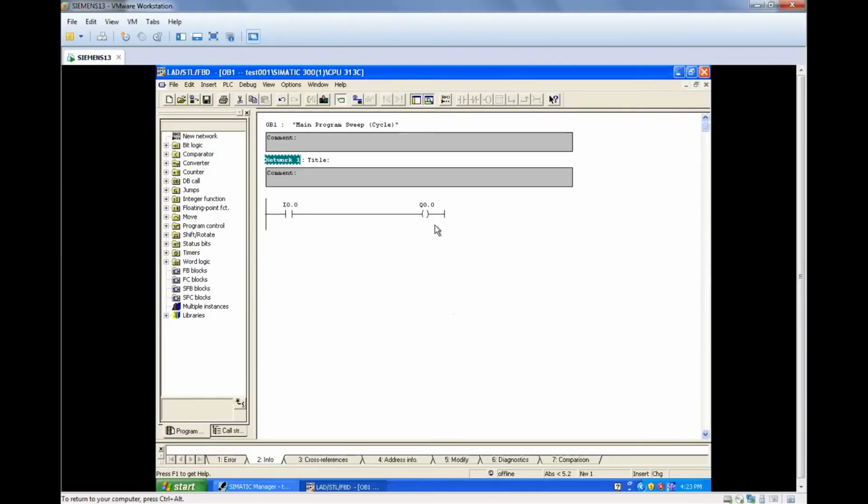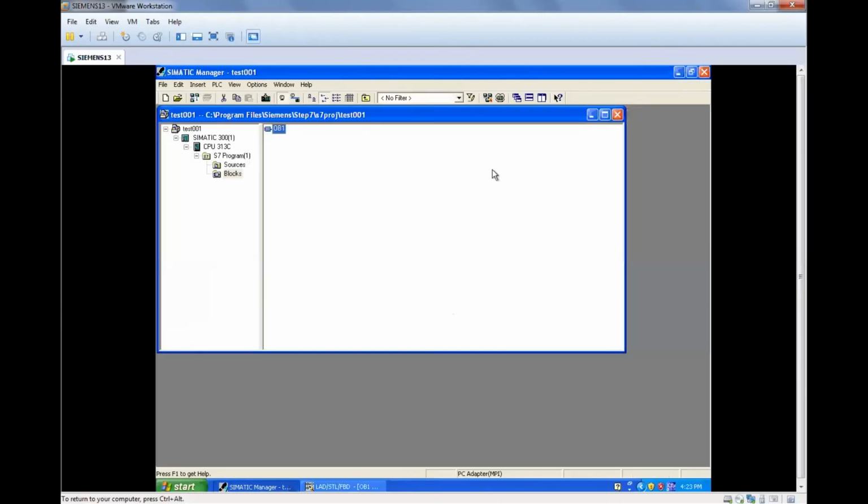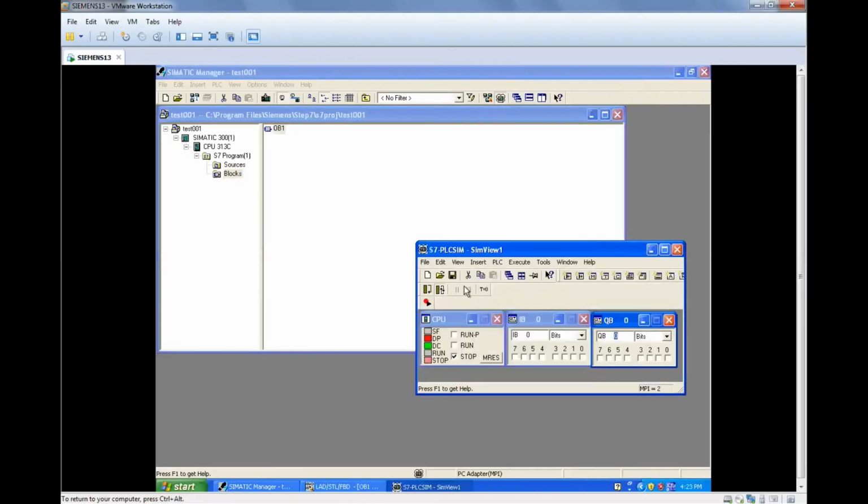So go to Simatic Manager and open this simulation on off. If you want to see the output, you need to use this option. Click on this. It will take you to the simulation window. In this simulation window, you need to pick this option, Run P. Fine. Now move on to your programming page.